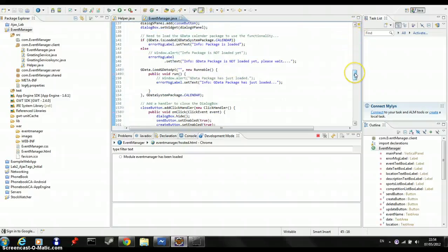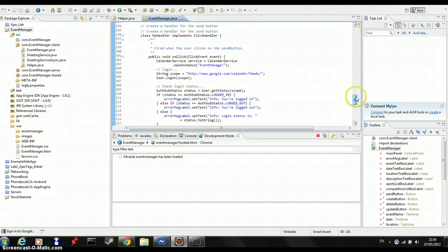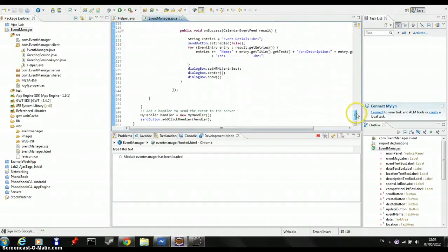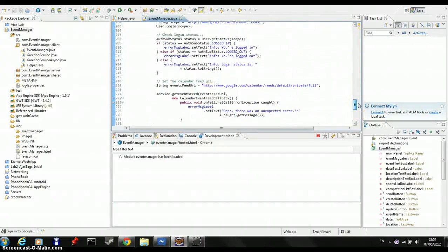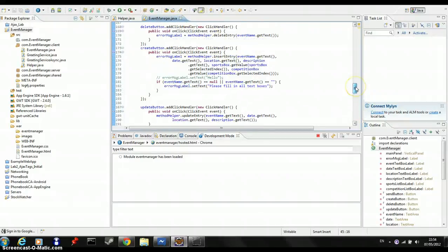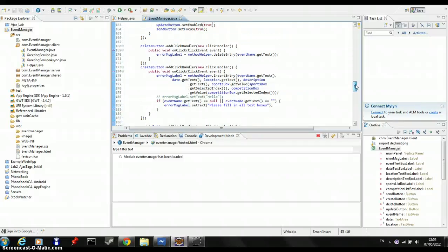Now, the main thing to note is that I didn't bother removing the code that was already implemented in the click handler here, so just a large amount here for the list entries. So I just left them there anyway. But what I did do was I separated out the rest of the functionality, the stuff that we added in, for example the update and the insert. I put them into a different class called helper.